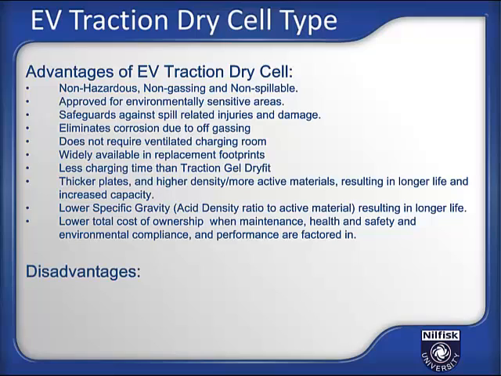Some of the disadvantages of the EV traction dry cell is that it requires a proprietary charging algorithm. So this could mean that the charger that you have been using in a typical flooded application cannot simply be used for the EV traction dry cell. Most chargers today are temperature compensated chargers with programmable algorithms, so this may or may not be a disadvantage to you.